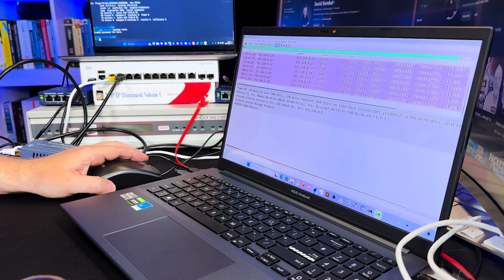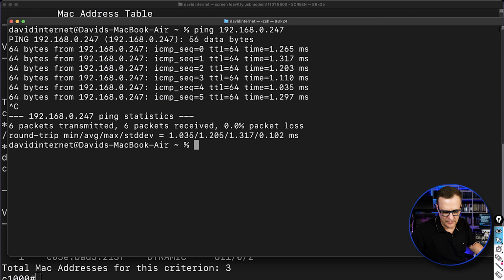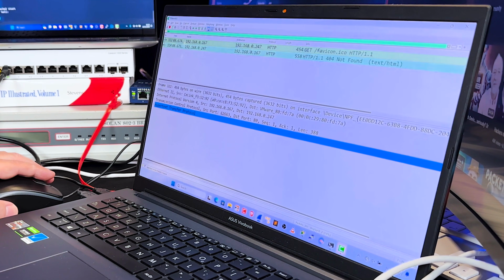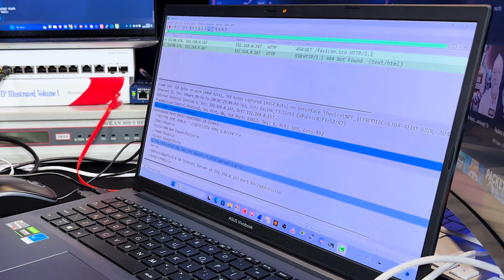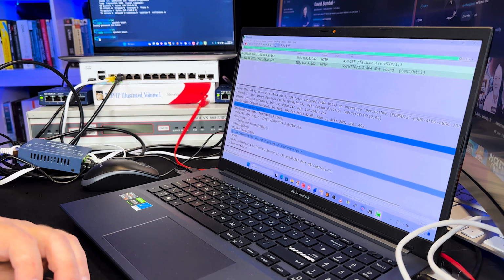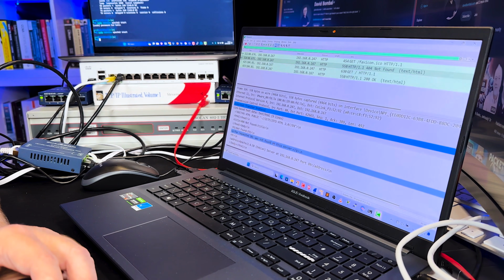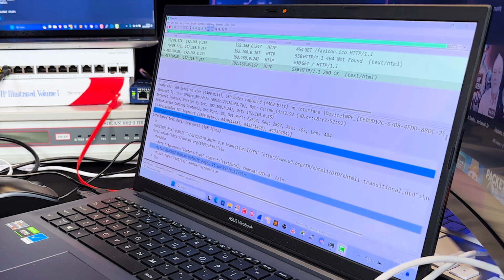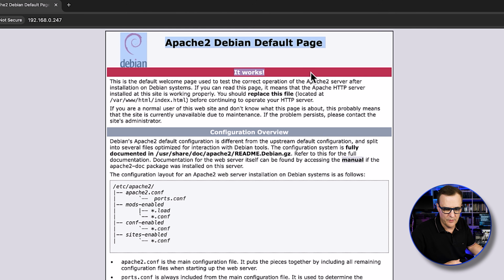What I'll do here is filter for HTTP, and let's see what happens when we open up a browser. So I'll go to the server, and notice there you go. I can see that we're told that the server is not found. That's because the server's turned off. So I'll start the service again, and let's go to the server again. Once again, caching makes it confusing, but there you go, you can see Apache 2 Debian default page, it works, as we can see over here.